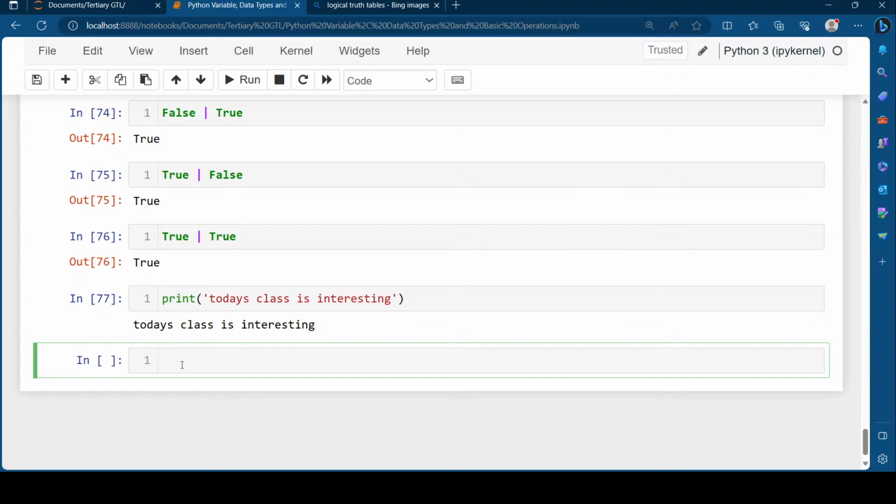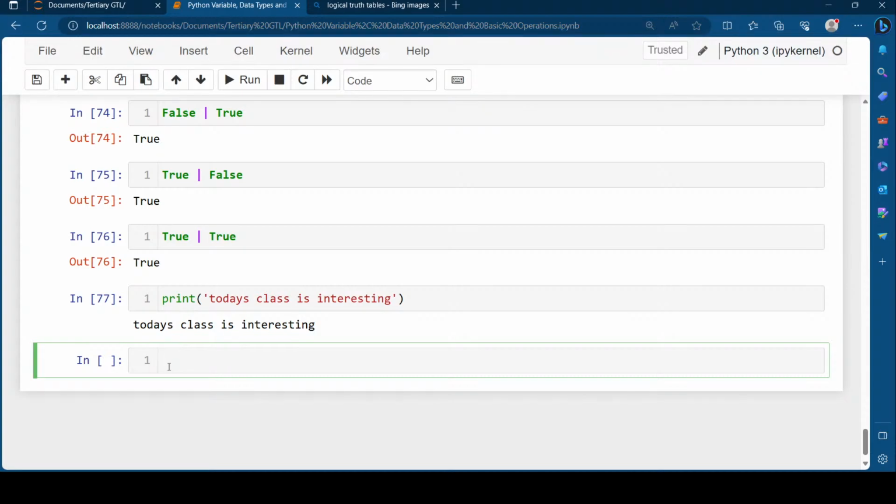Comments. I want you to know what comments are before we move on. Comments in Python. So normally, comments are text that we write in the code, which Python does not execute. You see that? So if I'm writing a comment, it means I'm using it to explain my code, to explain whatever I'm doing, just by writing some text, right?